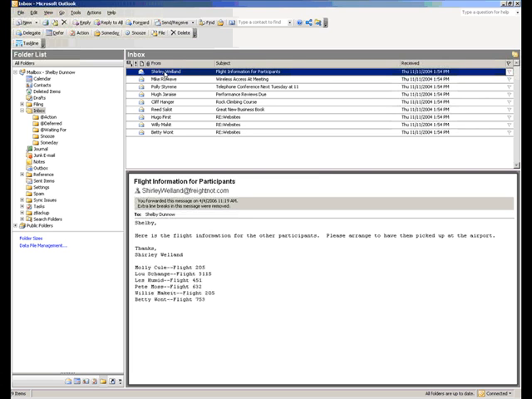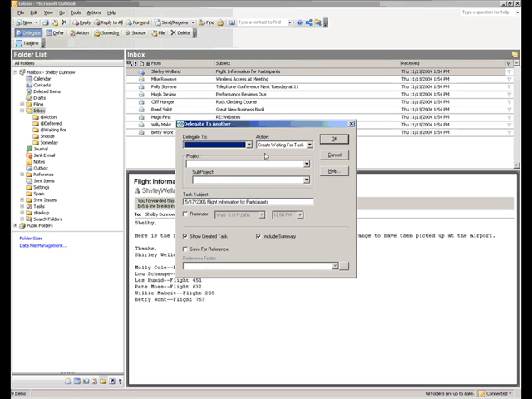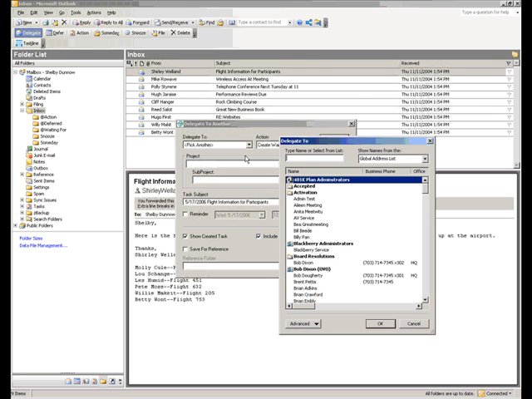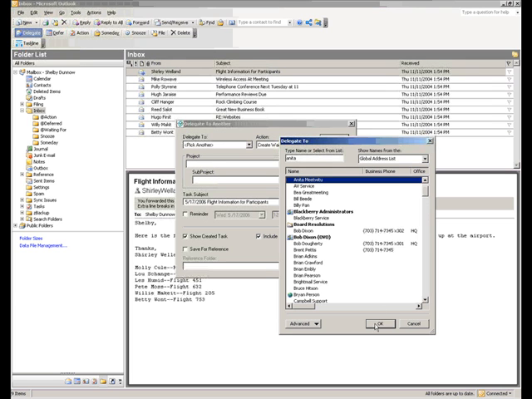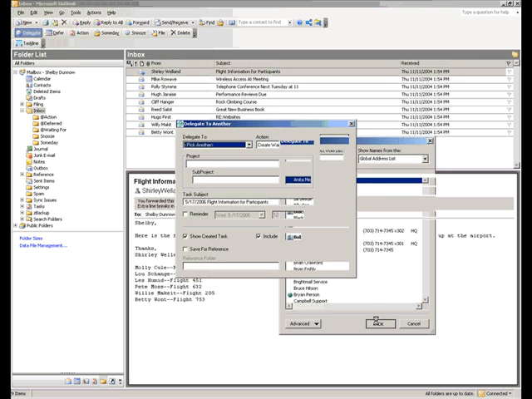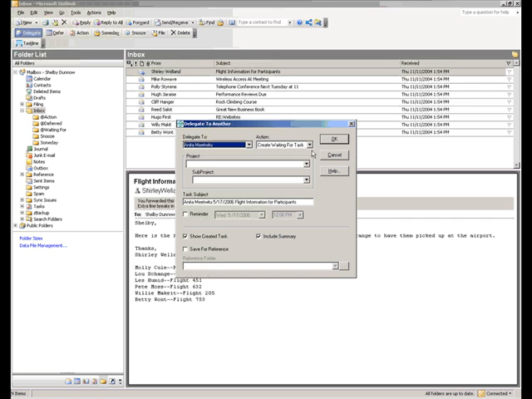Highlight the email message you would like to delegate and click the Delegate button on the toolbar. You will be presented with a form that will collect the information to create the task or appointment if desired. First, choose a recipient. You may choose someone from your global address list or create a new contact. Choose the action in the drop list if you would like to create a reminder, create a waiting for task, or simply delete the original message.